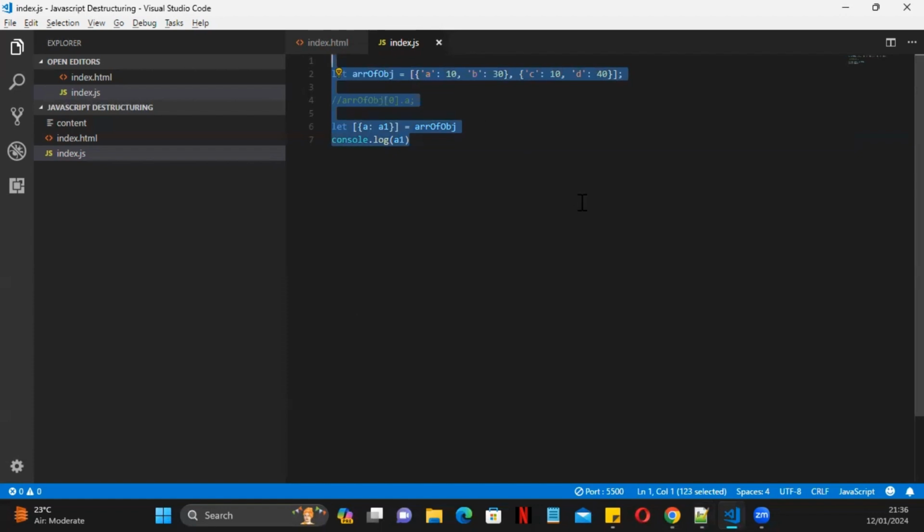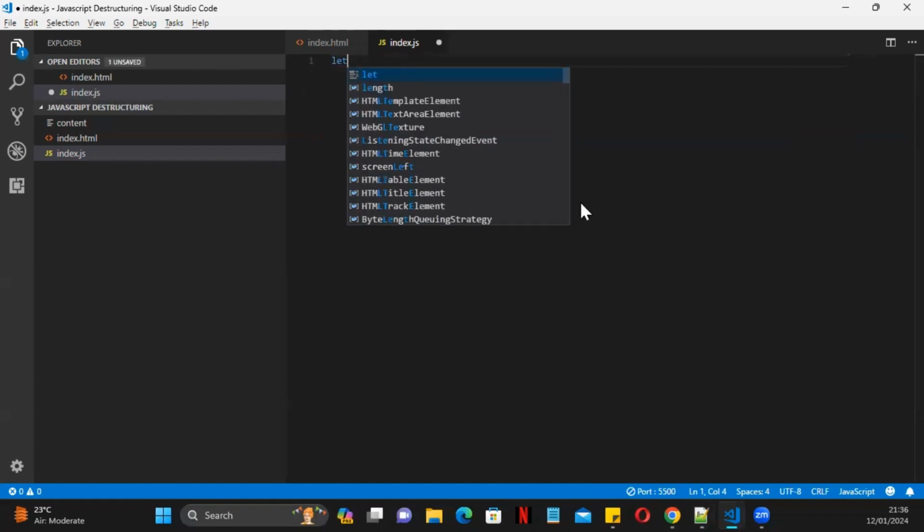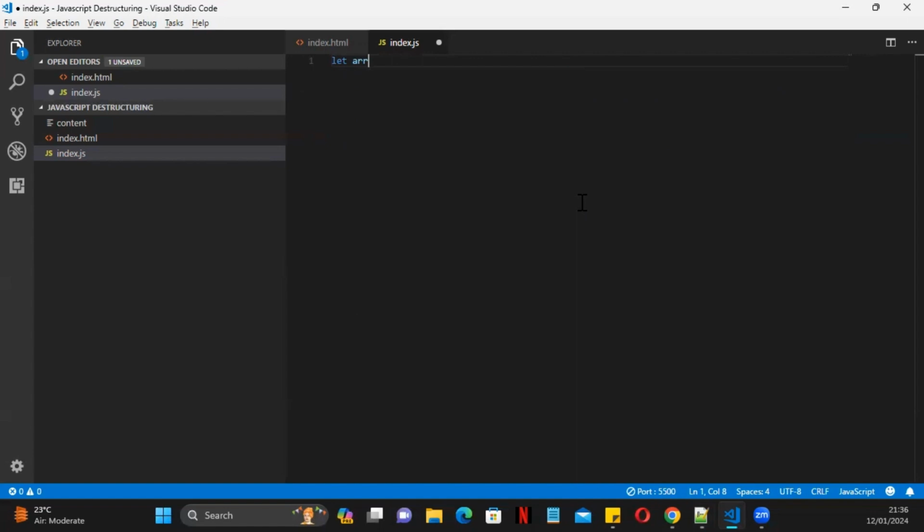Okay. Now let's say you have an array 1, 2, 3, 4, let's say 5. Now what I want, apart from the first element, I want to get all the elements into one array, right? Apart from the first element, apart from the element that is 1, I want to get all the elements into some array, right? How would I do it? I can make use of destructuring as well.